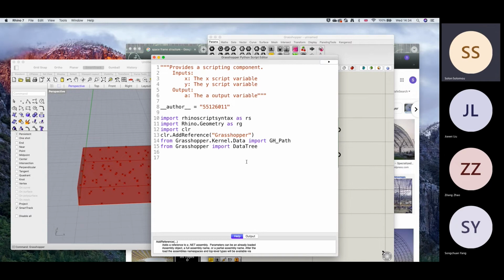It says from grasshopper.kernel.data import GH_Path. GH_Path is what's going to allow us to create those modules, those lines. And then from Grasshopper import DataTree is so it allows us to have lists within lists. Don't worry too much about it. There are more complicated explanations for it, but the important thing is we're going to need to do some stuff that relies on some modules that are not currently within our Python script. So I've just put them in there, okay? You guys don't have to worry about this. It's just so that things work.